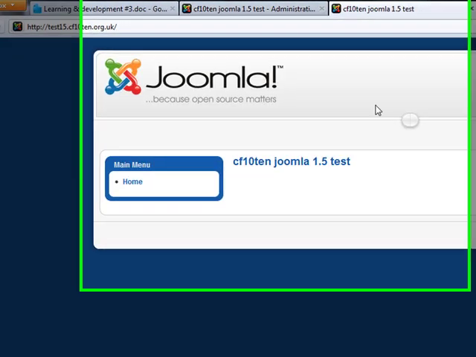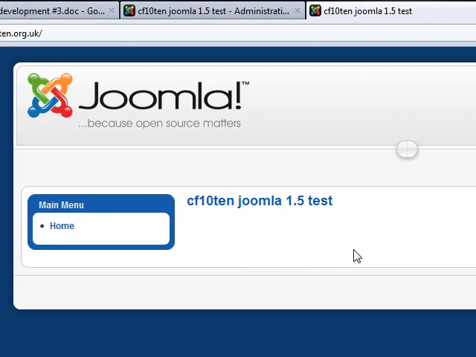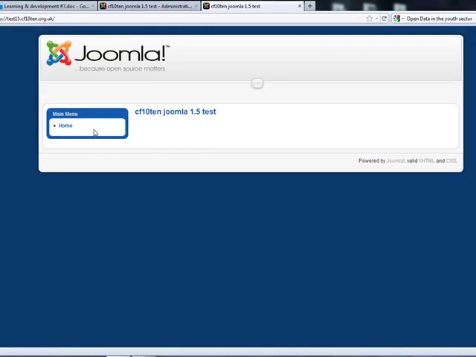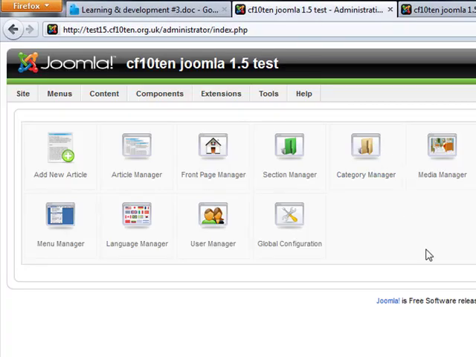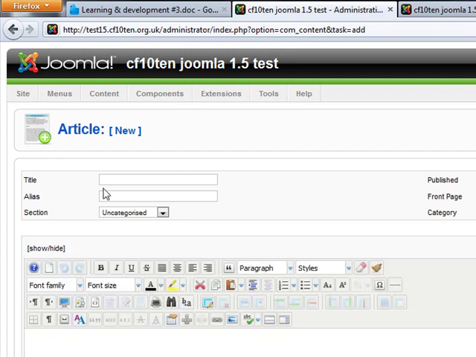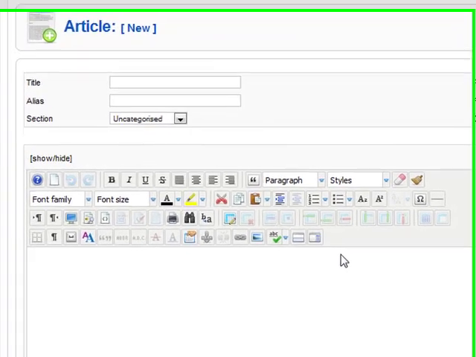If you quickly look around here, the website is designed, shall we say, so that the article is in the central bit, and around it you have modules, and here's a module for a menu, here's a module for a banner. You can have modules anywhere around your content. So we're going to put some content into the page just to start things off, and quite simple, add a new article. And this is where you start to see some of the benefits of Joomla. Now I do put the JCE text editor into all my CF1010 websites. It's a brilliant little tool for editing, very similar to Word.